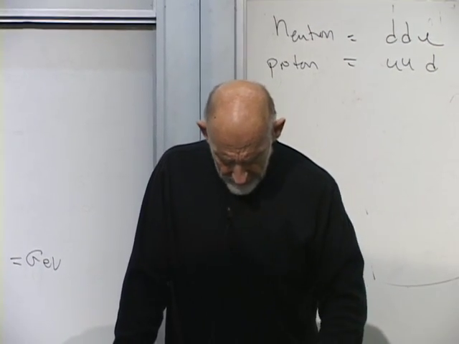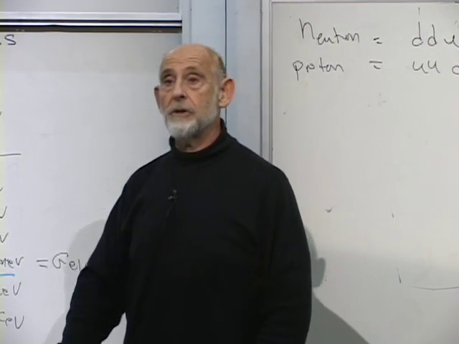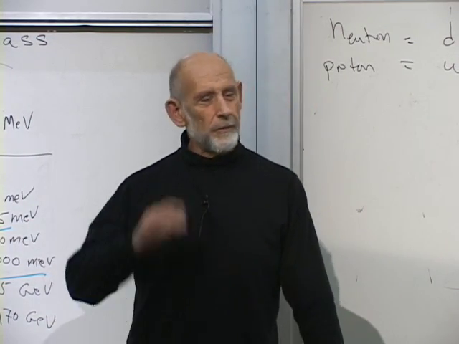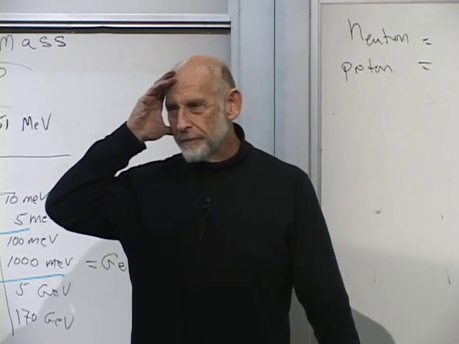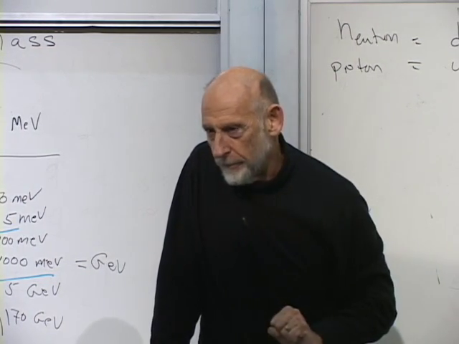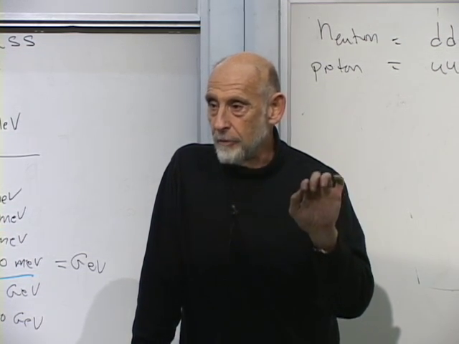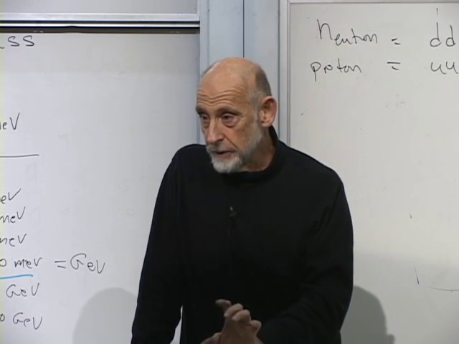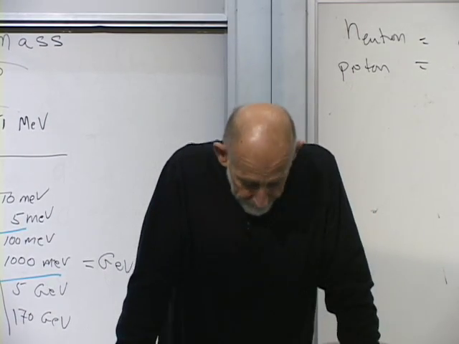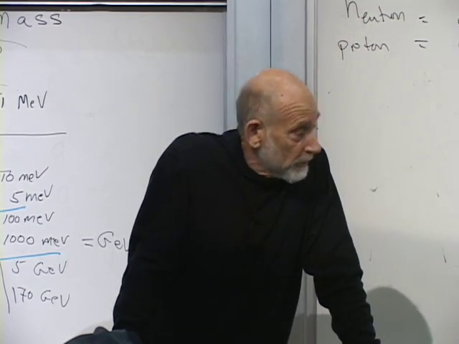Okay, but other than that... You going to give us the masses? Of which? Neutrons and protons. Yeah, neutron is about 939 MeV, and proton is about 938 MeV. What was it, about 1.4 MeV difference between them? There's enough energy separating them that the neutron can afford to decay into a proton plus an electron plus a neutrino. There's a little bit of excess energy which allows it to decay, and allows it in particular to decay with an electron. Okay, so that's the very, very rough story of protons and neutrons. We'll come back to it.